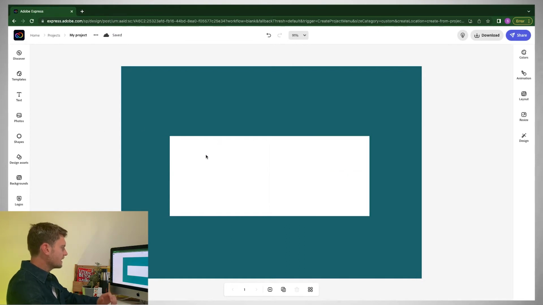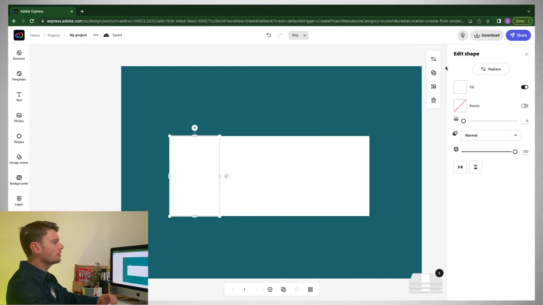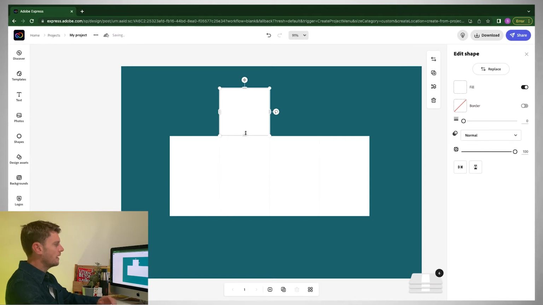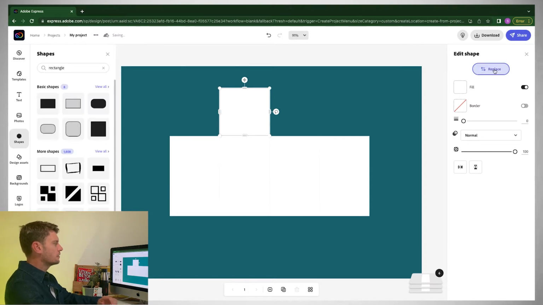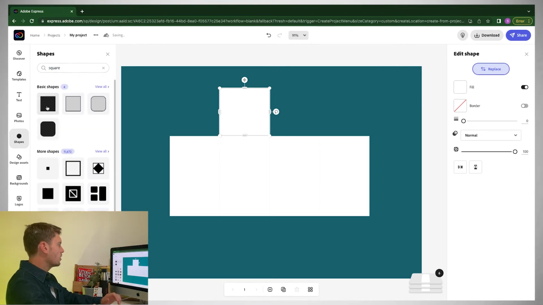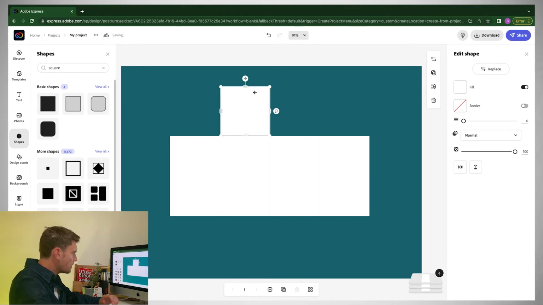Okay, next thing I need to do is I could go here and I could press duplicate and I could sit this on top, say like here for example, and then I could make this into a square. That's roughly a square. Actually, I've done quite a good job on that. But actually what I think I'll do instead is just select that, replace it and replace it with a square, just so I know that all 4 sides are exactly the same. And the good thing about using the replace tool there is that it'll stick it in exactly the right place.